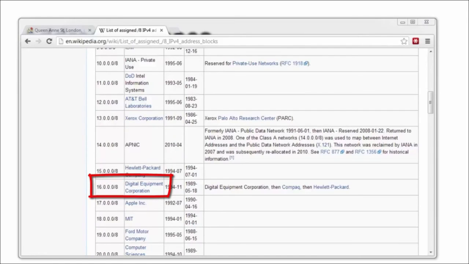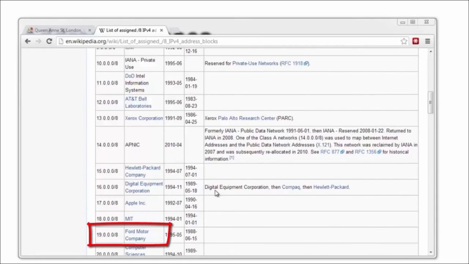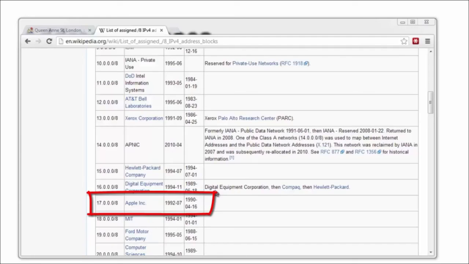So 15 and 16 are now owned by HP. Apple have 17, MIT 18, Ford 19, and so forth and so on. So notice, as an example, Apple own 17.0.0.0/8. Apple have 16 odd million public IP addresses that are part of the Class A address.